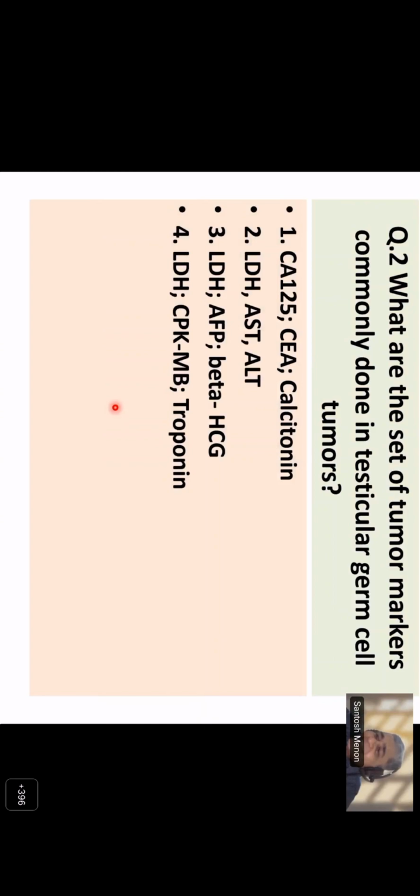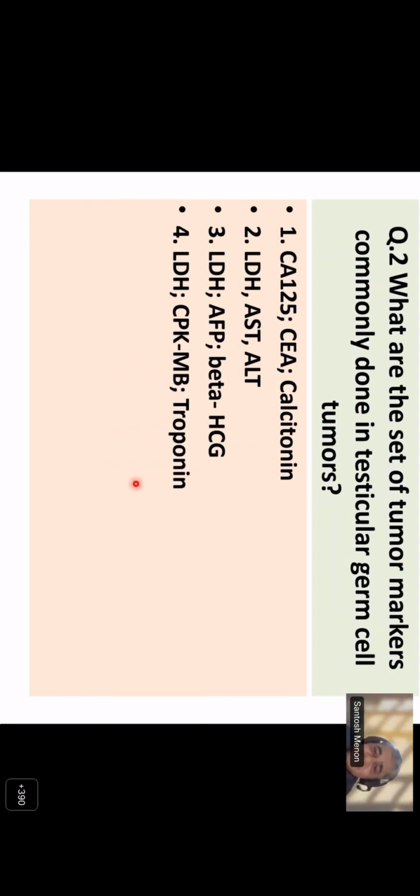Verma sir, you want to add something here? Testicular mass: the absolutely critical thing is to know the serum markers, and we'll talk about it a little bit at the end, how that can actually be more important than the histology. So Niharika, you want to tell why AFP and beta HCG are important? Sir, yolk sac tumor. Yolk sac tumor, she said. AFP for yolk sac tumor, beta HCG for?